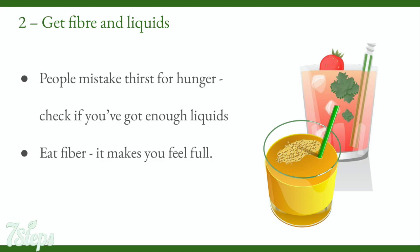Tip 2: Get fiber and liquids. Did you know that for many people the feeling of thirst and the feeling of hunger are so similar that they overeat when they should be getting more liquids? Given what we've learned about our species — frigivores or fruit eaters — this isn't surprising. Fruits, which are both sweet and salty, are packed with nutrients and are also very high in water content. Ask yourself before you eat: are you getting enough liquids? Perhaps you'd like some freshly squeezed orange juice or apple juice. Fiber is another important component. Healthy fresh whole foods have very high fiber content, which keeps you full for long periods of time.